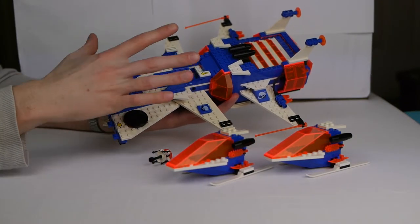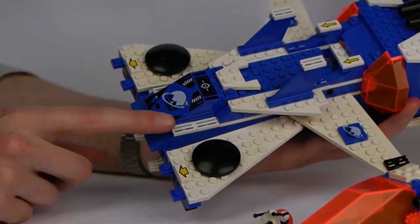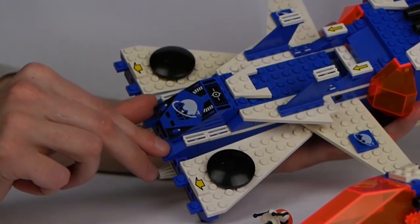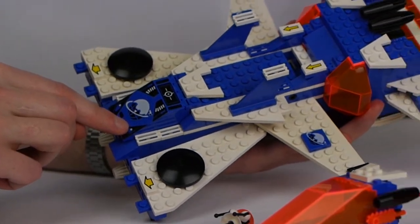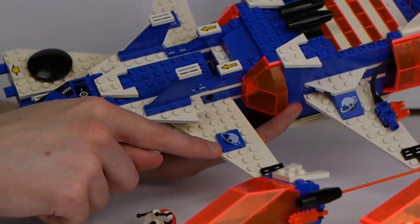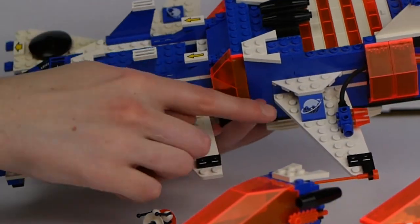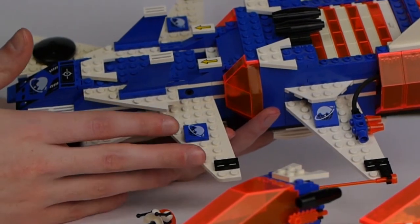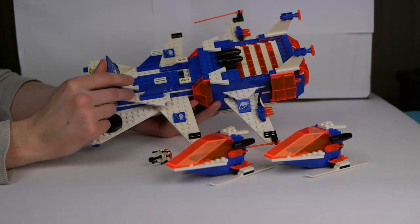The nice piece about this section is it's got this windscreen piece from a car that's printed in an opaque blue colour, and it's got this cool ice planet printing on it. You've got these ice planet printings here and on these slanted pieces here as well. So there's a lot of really cool pieces with this set, all of which are printed. There's no stickers or anything like that, which I don't think they did stickers at this time in the 90s.